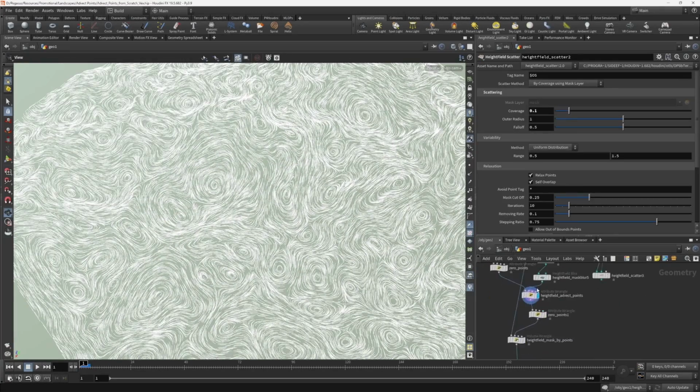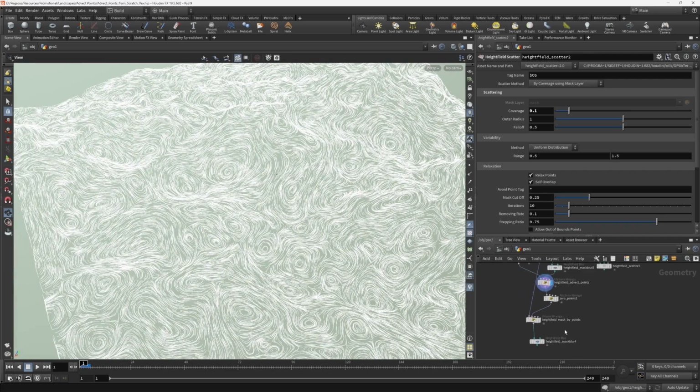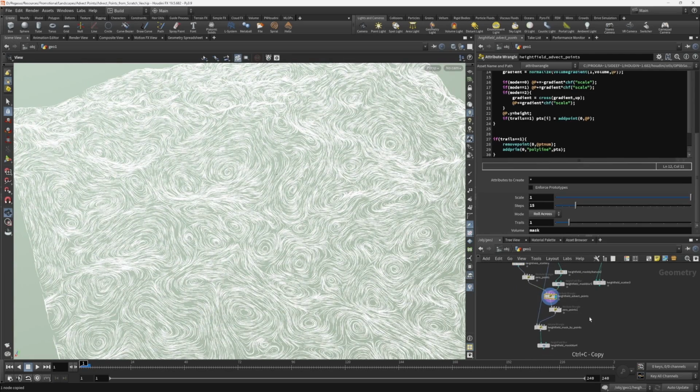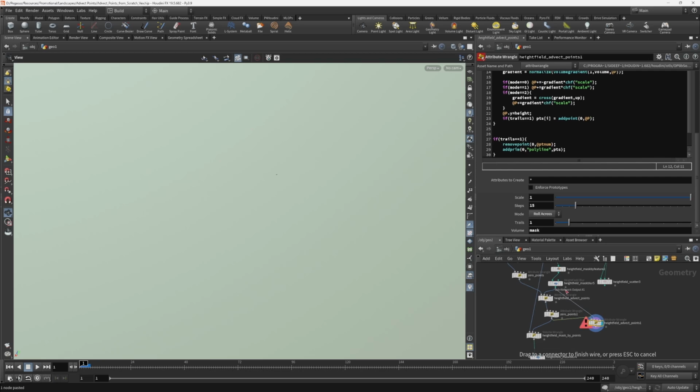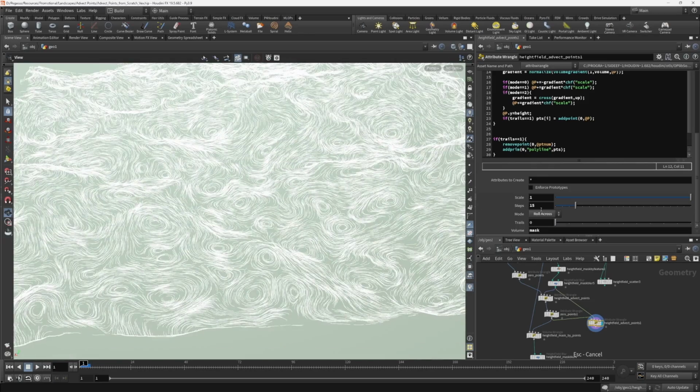So we don't have to limit ourselves to only applying this once as well. We can, of course, grab that Heightfield Advect points, plug those into the first input, and plug the Heightfield into the second input. Because we're producing trails on both, it's going to cause some slight issues for performance.